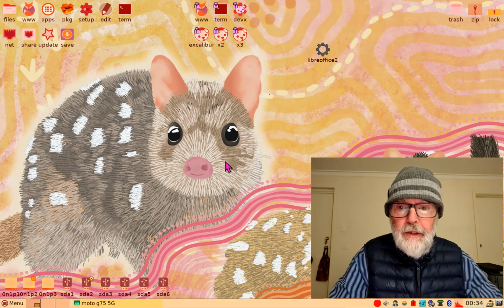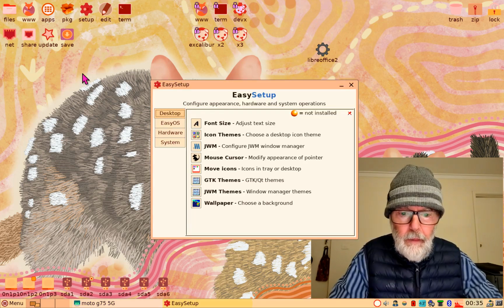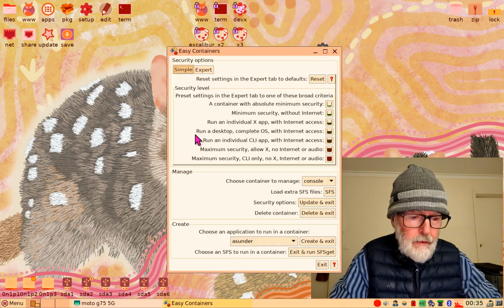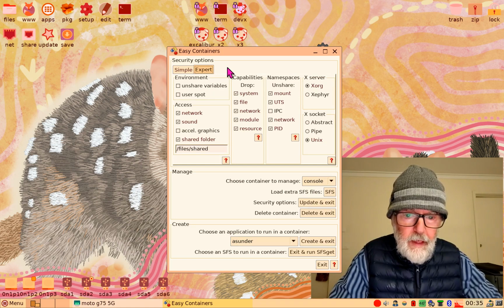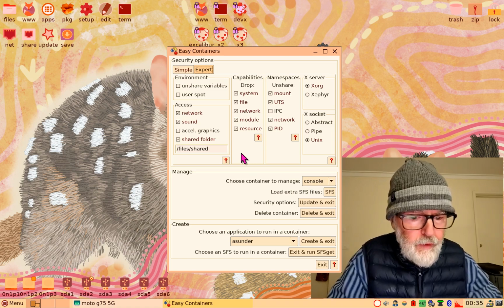Hi guys, I just thought of something else that I would like to mention. If we go up to Setup, EasyOS, and choose Easy Containers, this is for managing the containers, and it has a tab here where you can see all the settings for the security levels for the containers.